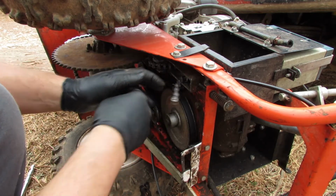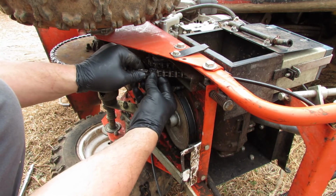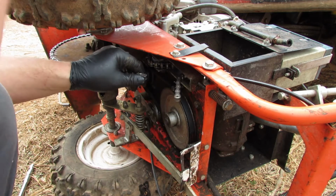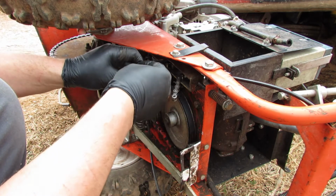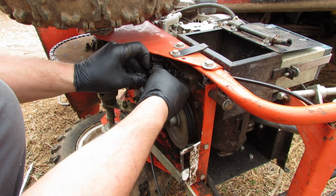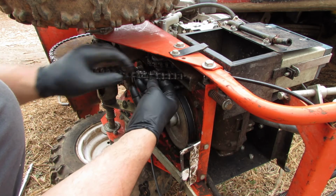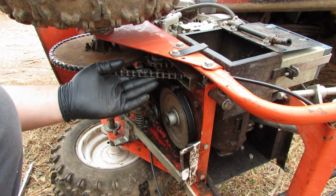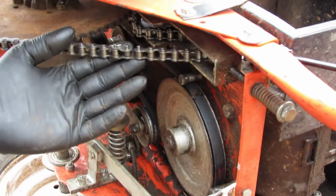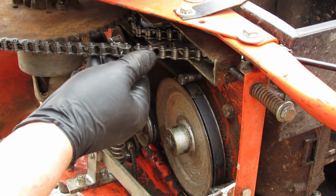Okay. Yeah, that's it. All right, so now, see how our two chains match up perfectly? That's right where our master link needs to go on there. So we'll put it on from the bottom here so you can see how it clips on, so I can get to it in the future. So, just like that, all right? See how that goes in there? Just like that.